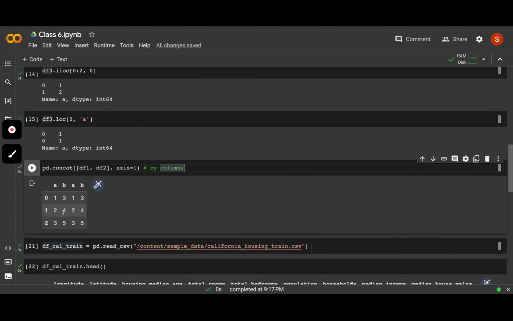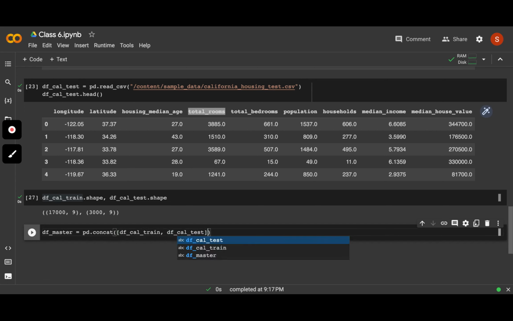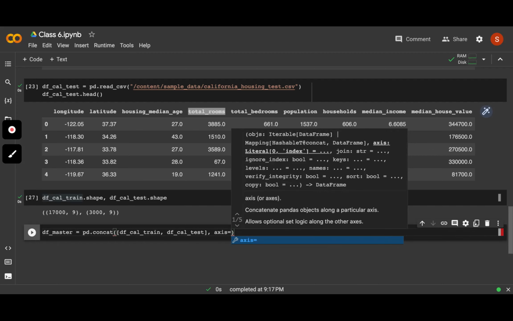So now, if you want to create a df master, we can do a pd concat, and we can have df cal train, df cal test, and what should be the axis? Rows are different. Yeah, very good.